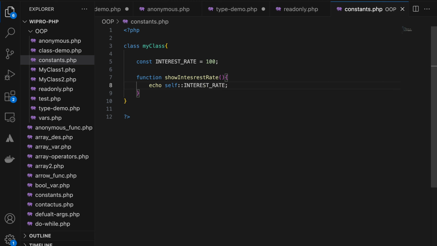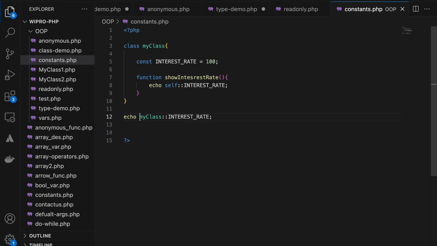Right. Now one way: these constants are by default public, so I can access them like this. I can write my class name without using the object, then this, and then this, right?